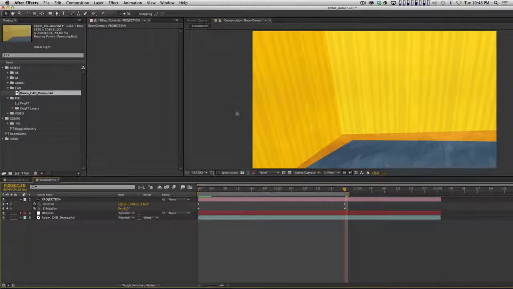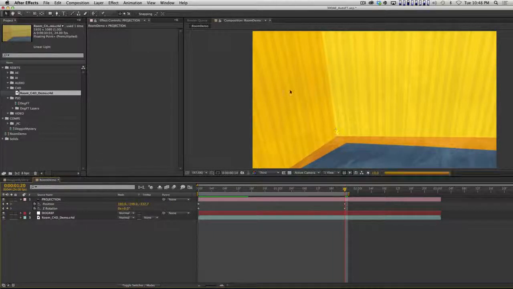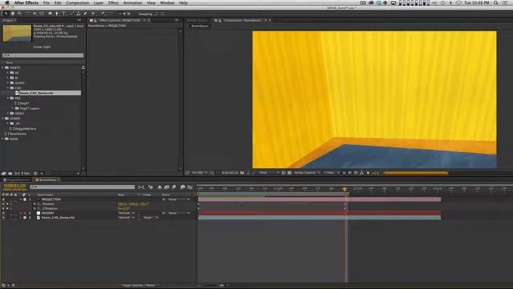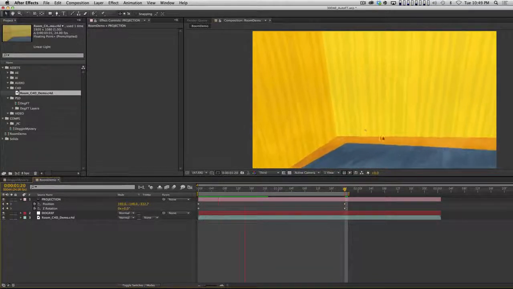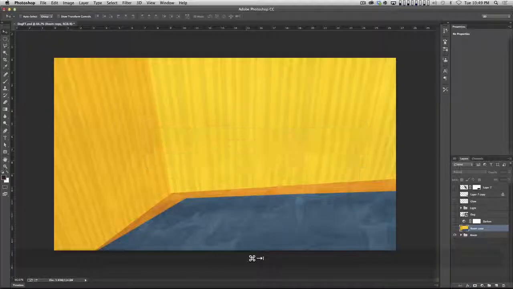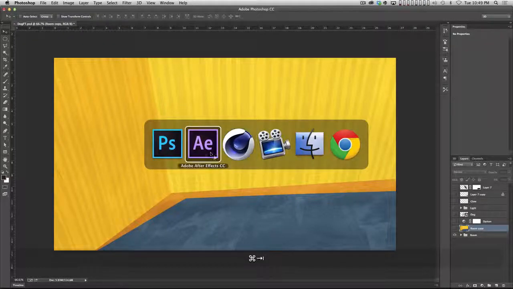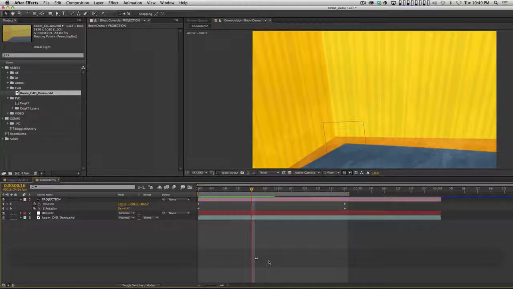You can go a lot deeper with Cineware too. Obviously, if you had 3D lights or 3D objects in the scene, those would render too. The problem I have found is that Cineware is pretty slow, right? You can see even with third resolution here, trying to preview this, it's not that fast, but man, does that look great because it's actually 3D. And this is a fun thing to do. You've got this thing you just completely made up, and now in like 15 minutes, it's a 3D room you're in, all right?